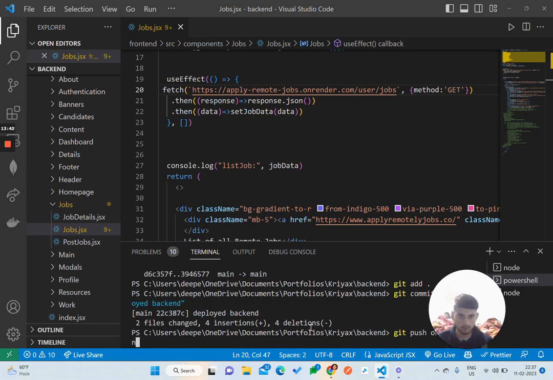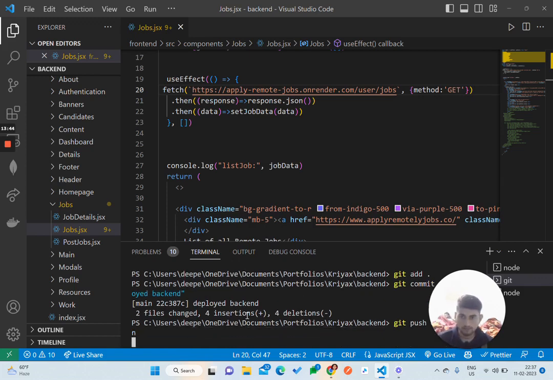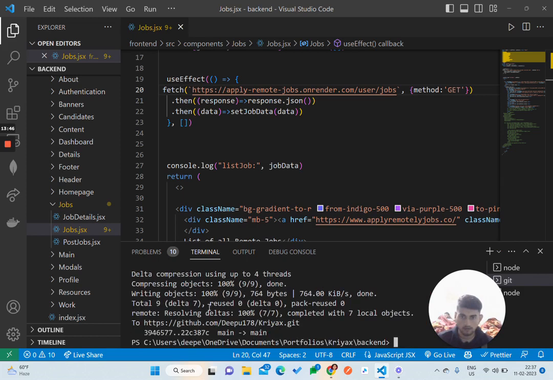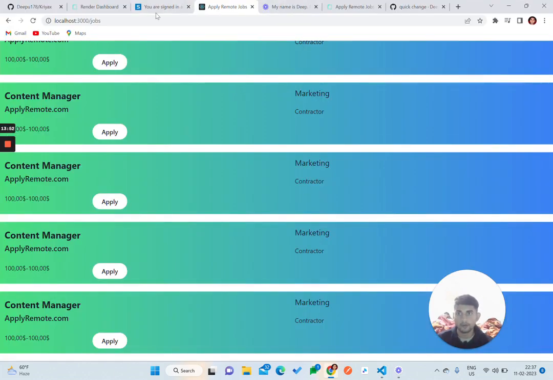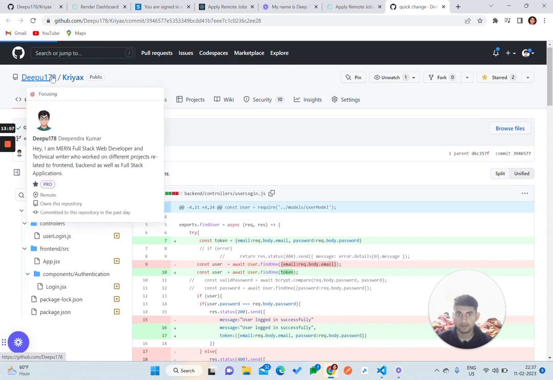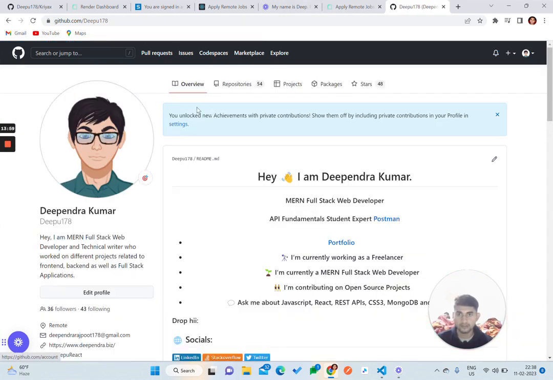Let me go to GitHub. Here, go to the project repo and click on Creax, and this is the URL of the Creax application. So click on this.